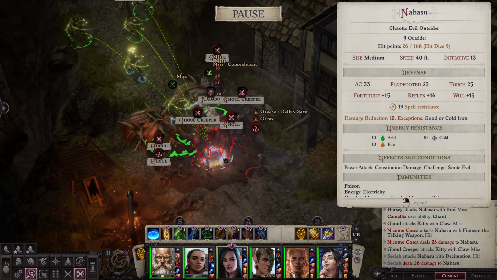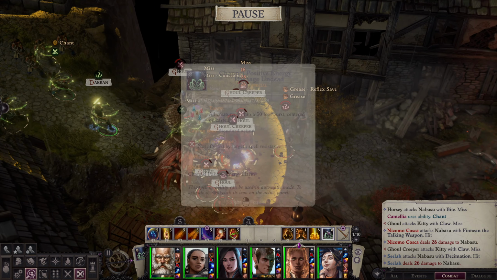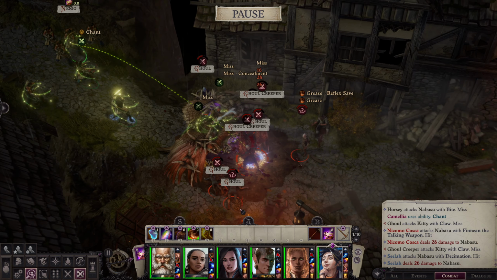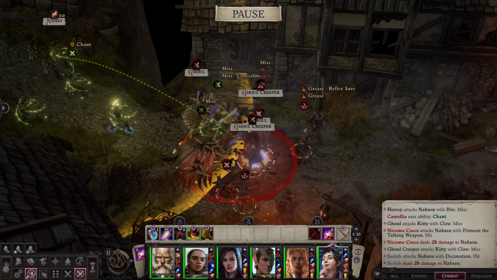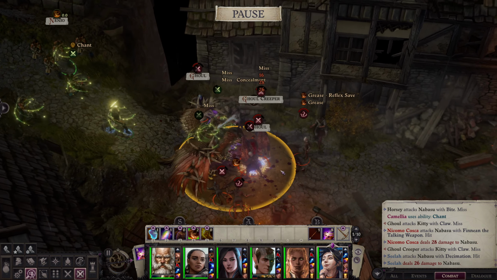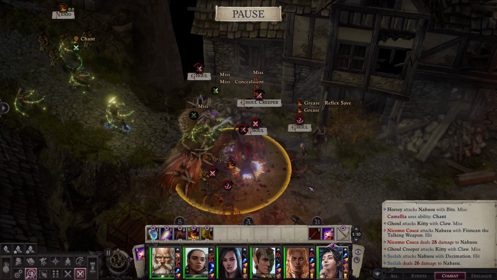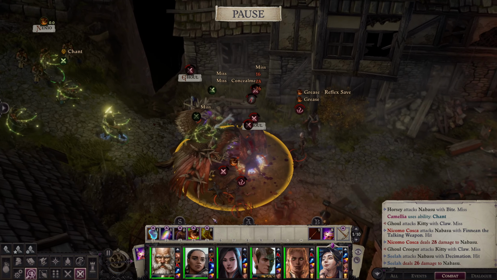Some nice hits going out. It's almost dead already. Dayton is dealing with the ghouls. With this, perfect. Just keep them coming, my friend. And I also have auto cast on Blinding Ray, just in case I would ever blind the Nabasu, but I prioritize having Grease here.